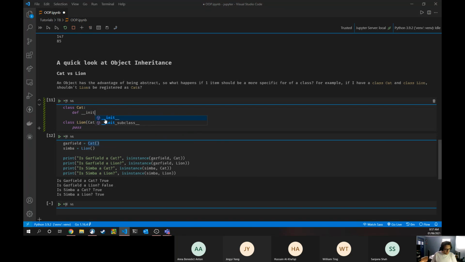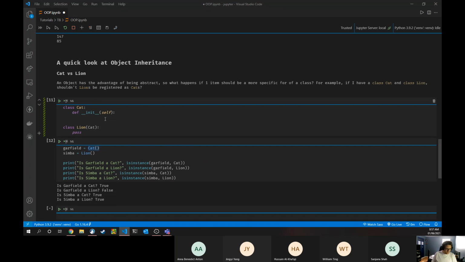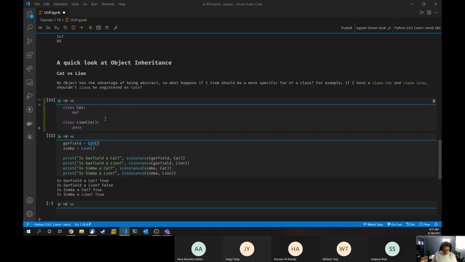So someone give me something that a cat can do, but a lion can't. Get stuck in a tree. Sure. So let's make a function called get stuck in a tree.